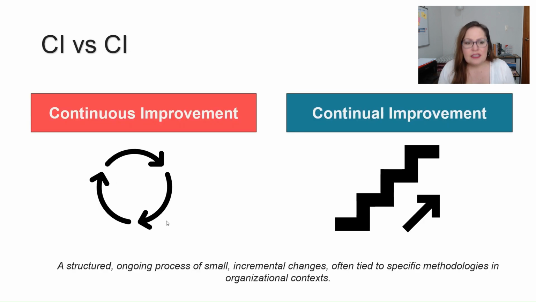Continuous improvement literally would be that we never stop. We never take a moment and observe where we are. We don't have this sequence of structured problem solving that we might get through. Whereas continual improvement is usually what we're describing, where we're talking about incremental change. We're seeing that stair step, right? Each day we're making things a little bit better. And we're using these structured problem solving tools, these different methodologies to help us take those steps.